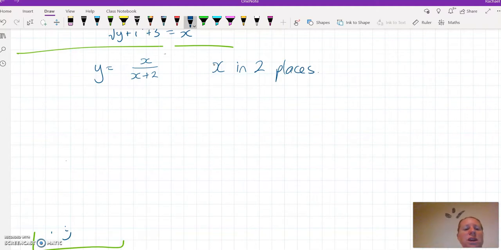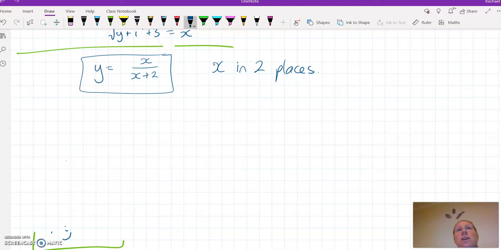I've got y equals x over x plus 2. So at the moment, we've got x as the numerator and x as the denominator all tied up with plus 2. So straight away, you'll see that when we multiply out by x plus 2 on both sides, it's still looking a little bit messy. So the aim of the game with these types of ones is you want to get all your x's together. So just like when you're normally rearranging, you need to get all those x's together on one side. Okay, so get rid of everything else onto the other side. Get any terms that have x in them all on one side together.